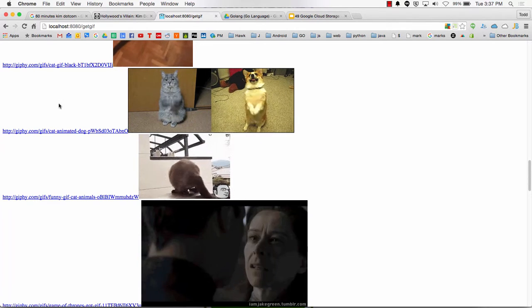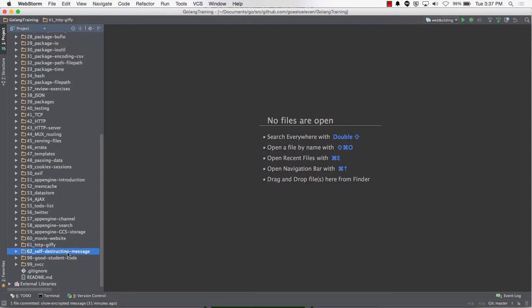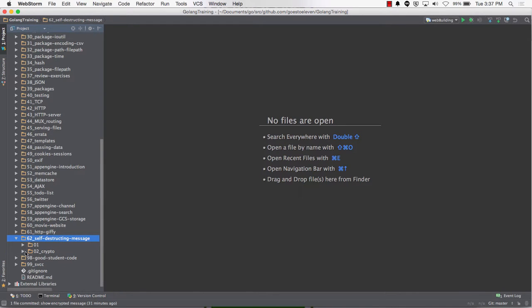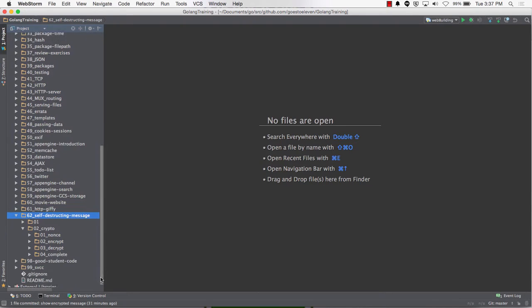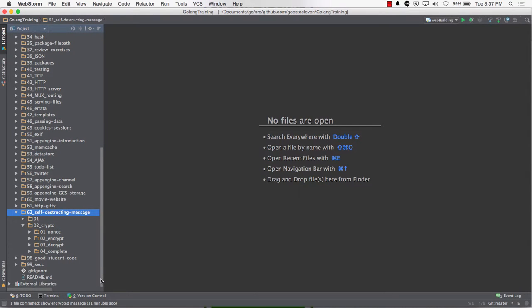So we're going to see how to use a web API, and then we're going to see how to create a self-destructing message. Like Mission Impossible, this message will self-destruct in 5 minutes or whatever it is. So that's what's on the docket. Some really good stuff. And inside the self-destructing message, we're going to see how to do crypto. And so we're going to see a little bit about encryption. So some really exciting things to look at today.